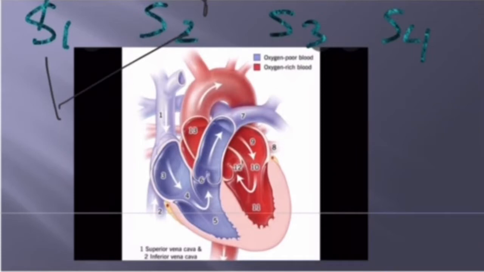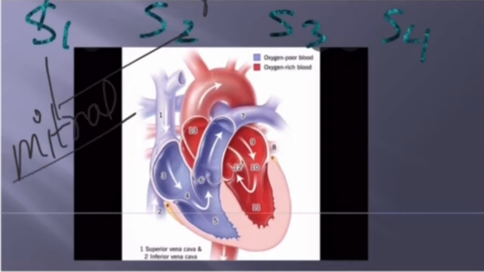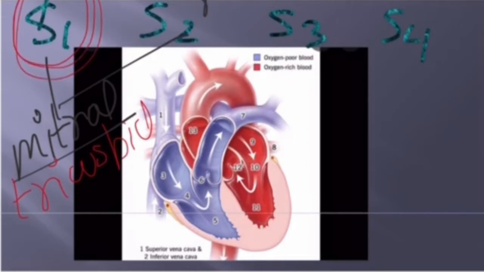So when you talk about the S1, it is going to be the mitral valve, or I think it would be better to say, and let's just change the color over here, everything would look black otherwise, it would be your tricuspid as well as bicuspid valve. Both of them are going to get closed, and at that time you will have only the S1 sound. Confusing, I know, for me it was as well. So when I say S1, you are going to have the closure of the mitral and tricuspid valves. Both of them will be getting closed at this point of time.